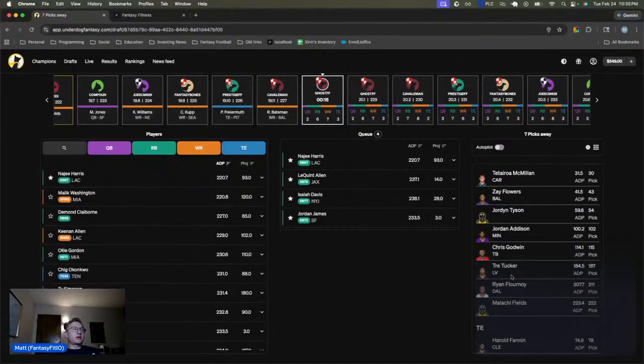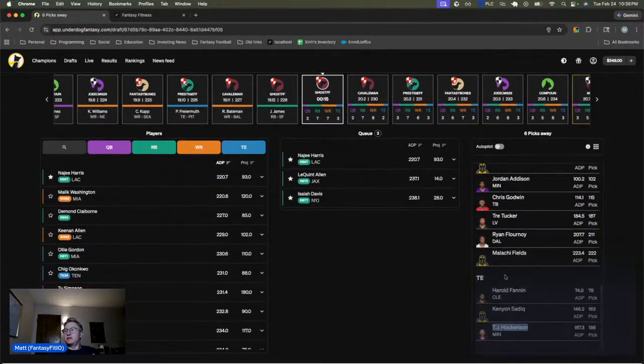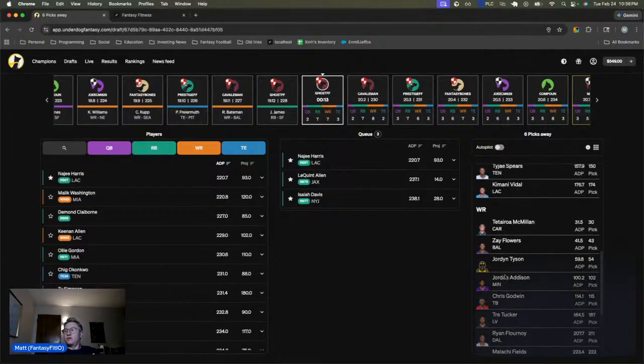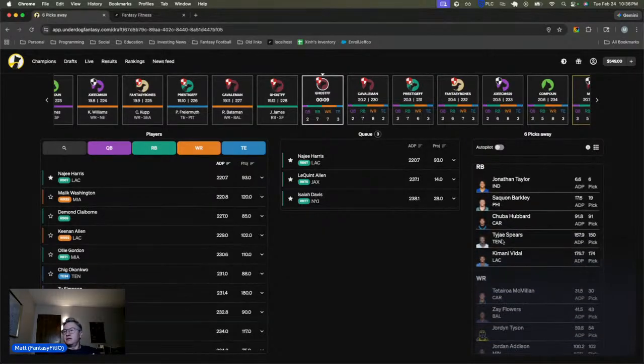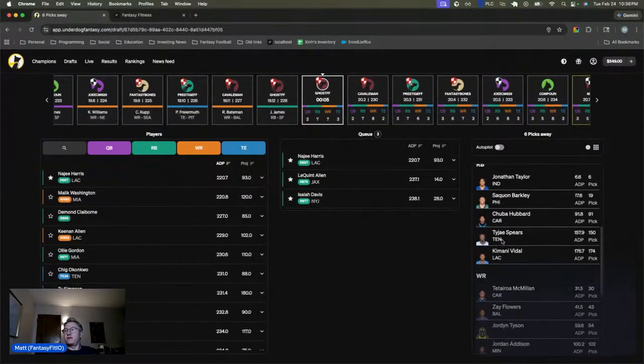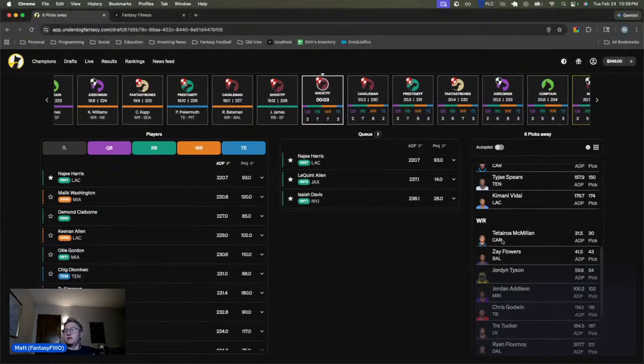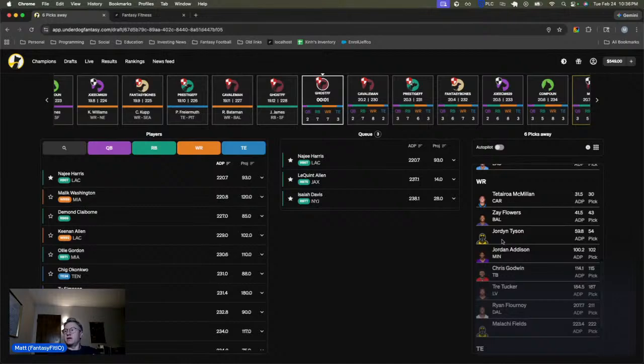But before we know schedules, one thing I like to do is try to get guys in the same division. So Houston, Tennessee, that could be a week 17 matchup. You see those divisional games kind of pop off on week 17, and they set it up that way a lot of times for the NFL.